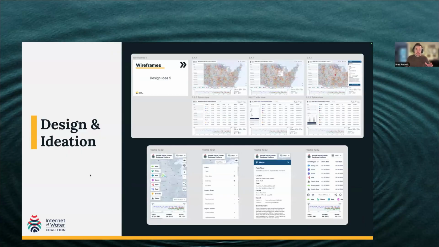Finally, after all of that, we came together on a final design iteration and got things pretty close, where everybody was like, I think this will be what we want to make. And also considered things like responsive design. So this does work on a smaller screen device as well.